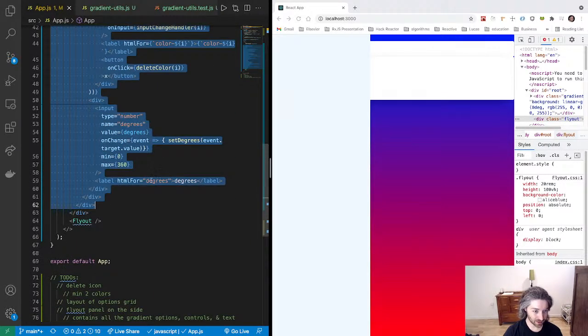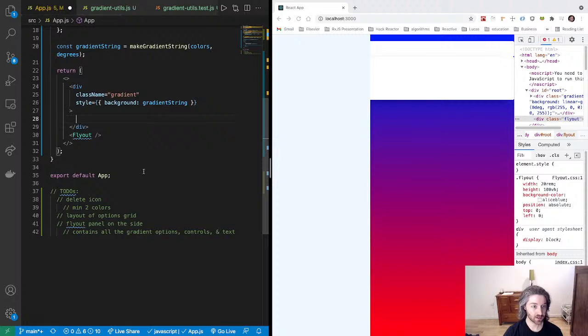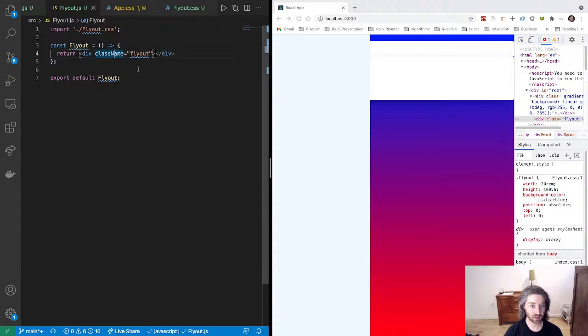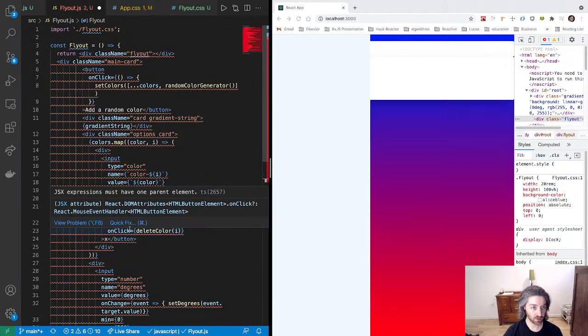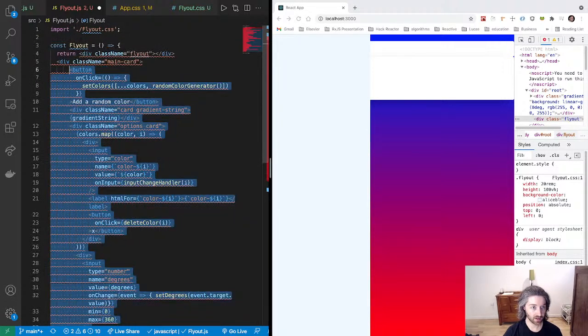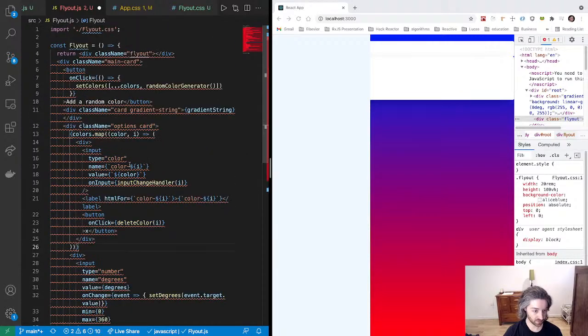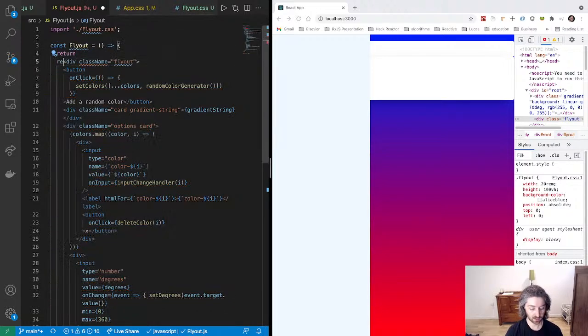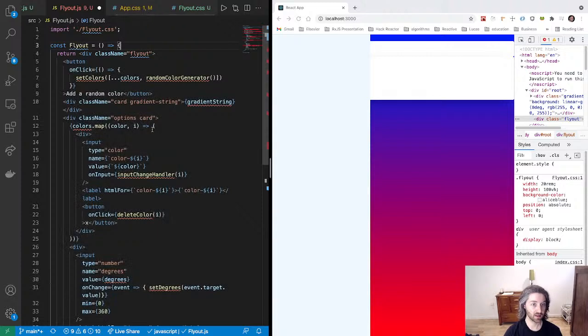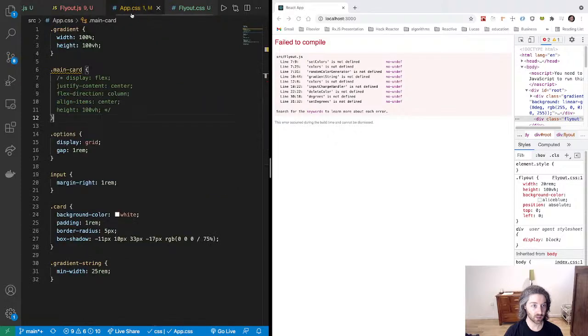This one. So all of this stuff is in flyout. You have a div with class name flyout. We could change this to FLYOUT and return that one, which means we're not using main card anymore.